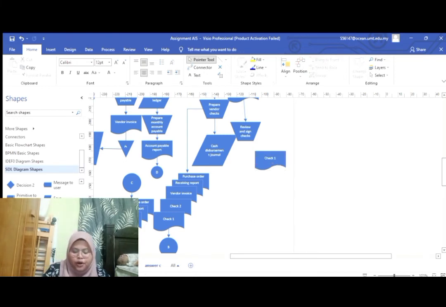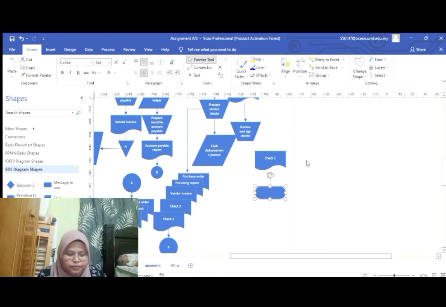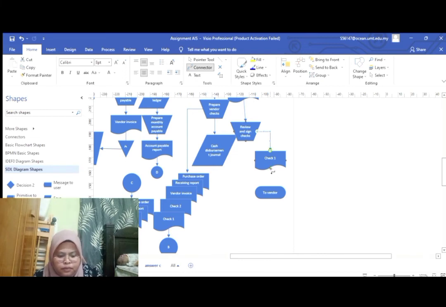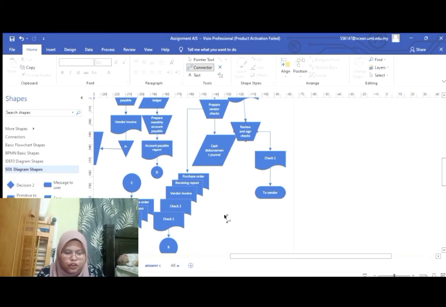The second arrow moves the document to the multiple copies of one paper document, which is purchase order, receiving report, vendor invoice and check 2, and will be placed in the C symbol as a connector. Check 1 to the terminal to vendor.